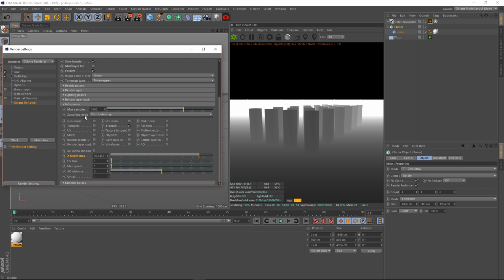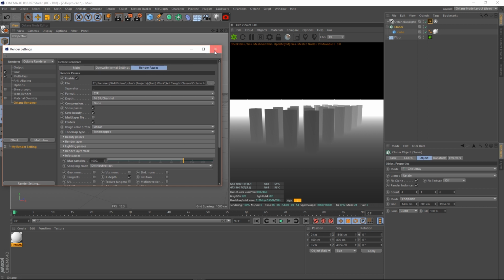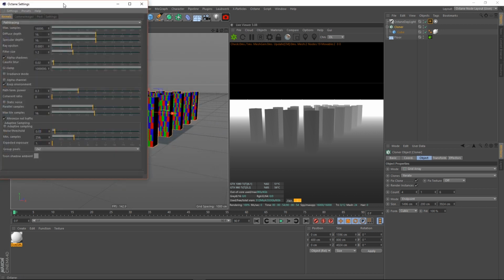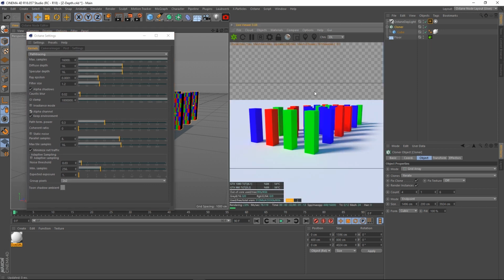This renders extremely quick, not something to be concerned with. Now that we have all this set up though, we are good to go, so I'm going to go ahead and close this. Finally, I'm going to open up my render settings and I am going to enable the alpha channel. Now, this is something of personal preference. You do not have to enable the alpha channel if you don't want to, but I just want to go ahead and set up the worst case scenario.